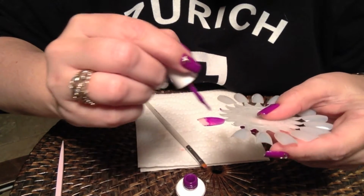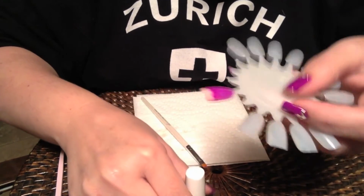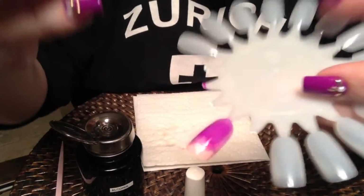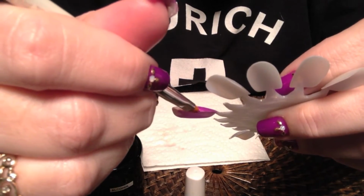And again, for this purpose of the demonstration and even on your own nails, if you get the purple on the pink part, which as you can see I did, no need to be worried about it. Again, we'll just take our alcohol and we will remove any excess purple.